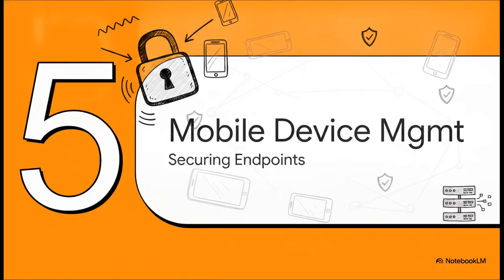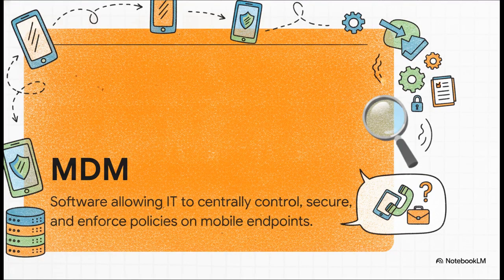Section 5. Mobile Device Management. Let's shift gears to the software layer that actually controls all of this hardware and connectivity we've been talking about. This is pretty much the cornerstone of modern corporate IT. So what is mobile device management exactly? It's software that lets IT administrators centrally control, secure, and enforce policies across all mobile endpoints. And it's absolutely vital because of BYOD, bring your own device. MDM lets a company securely manage its data even when that data is living on an employee's personal smartphone.